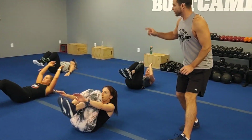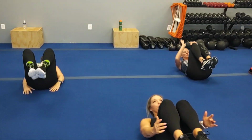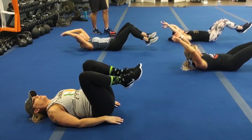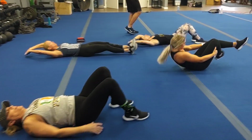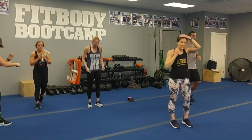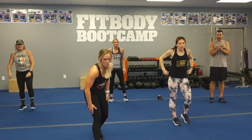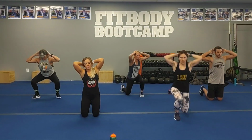All right, and we still got the modifications going. Michelle's still reaching out. Reach around with the shoulder blades a little bit. Good, think the knees coming up. All right, going back to the feet here, guys. We're going to have that prisoner get up. Get down, guys. All right, here we go. Hands back up.